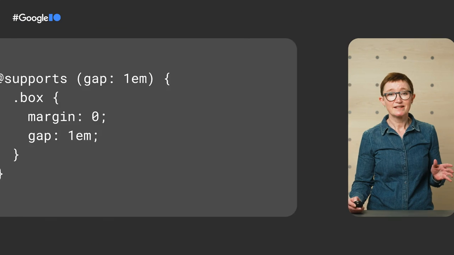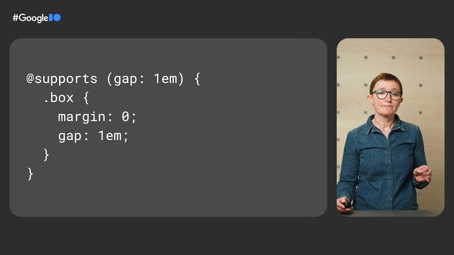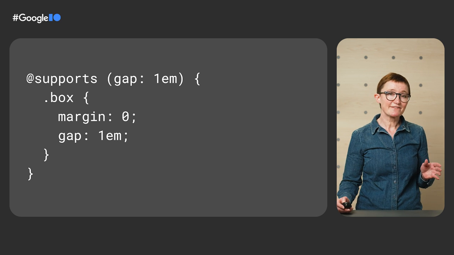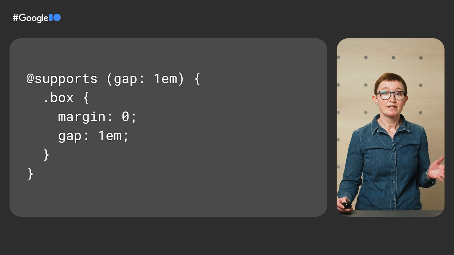Okay, but we've got progressive enhancement and feature queries. We can at least use margins for older browsers and Gap where it's supported, right? Sadly, not in this case. Because the Gap property is supported in Grid, testing for @supports Gap returns true. Feature queries are pretty simple — they just check to see if the browser can parse that property and value. So there's no way to test for Gap in Flex layout specifically. Therefore, this partial implementation meant that developers had to wait for over two years after it landed in Firefox — a gap of over two years to use a straightforward feature that would have cleaned up their code and made CSS more intuitive.